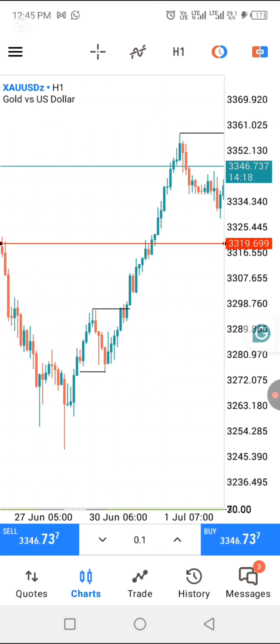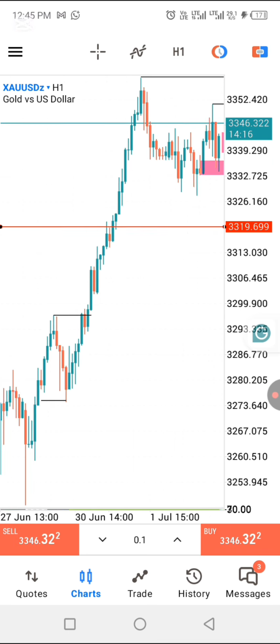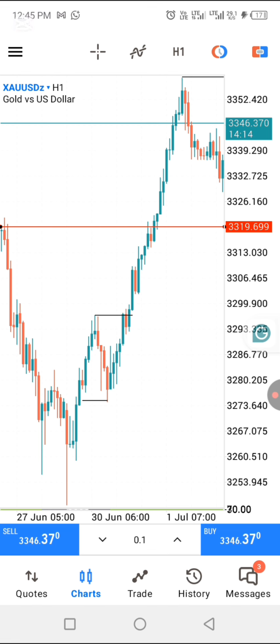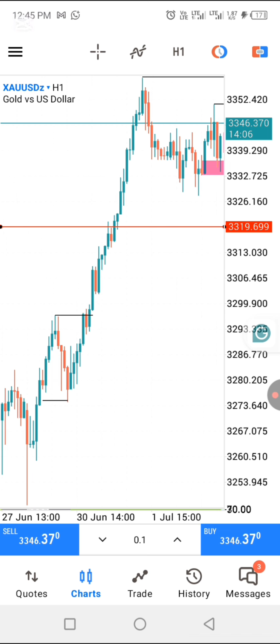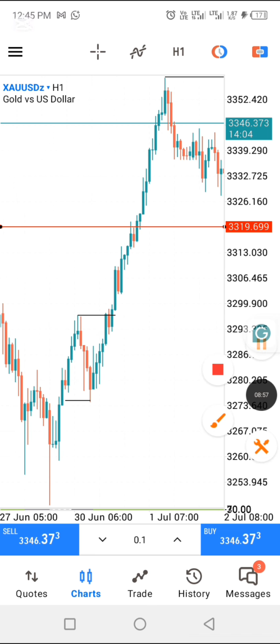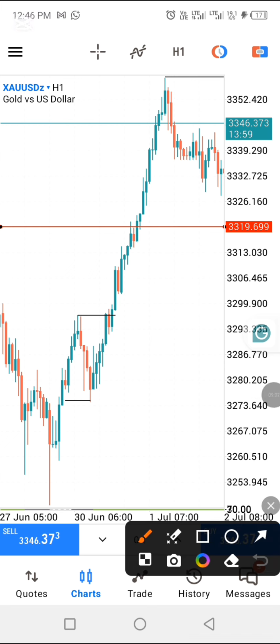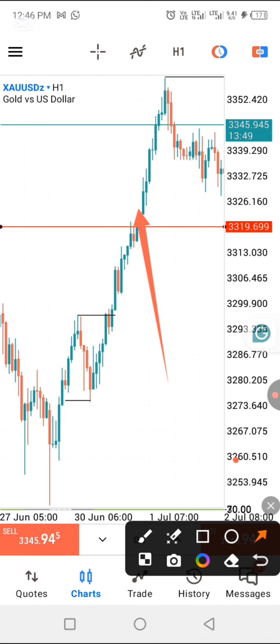So guys, I want to quickly show you a very powerful strategy that you can use to scalp the market. This is a very simple strategy, and if you apply it the exact same way I'm going to show you, make sure you're using the higher time frame. If you look right here, this is the 1 hour time frame. So we're going to be using a very simple concept.